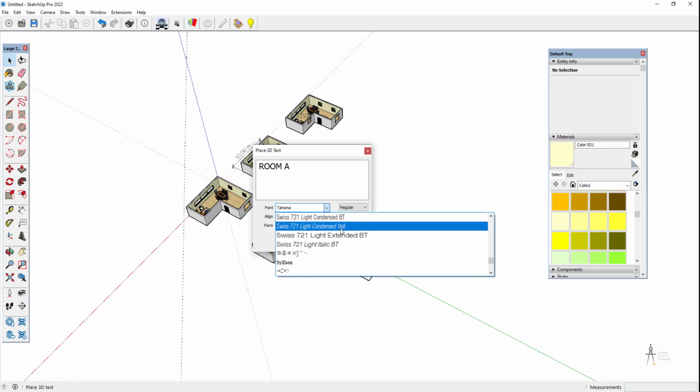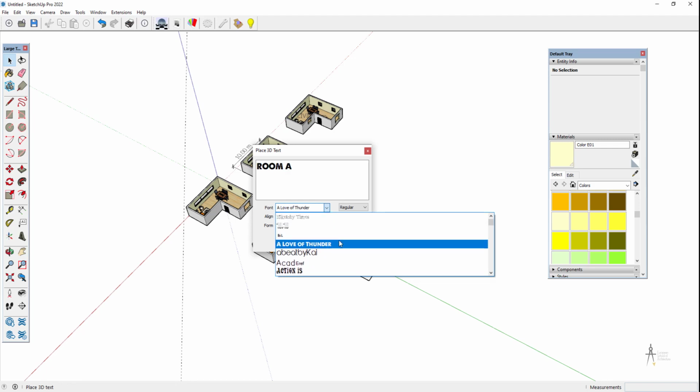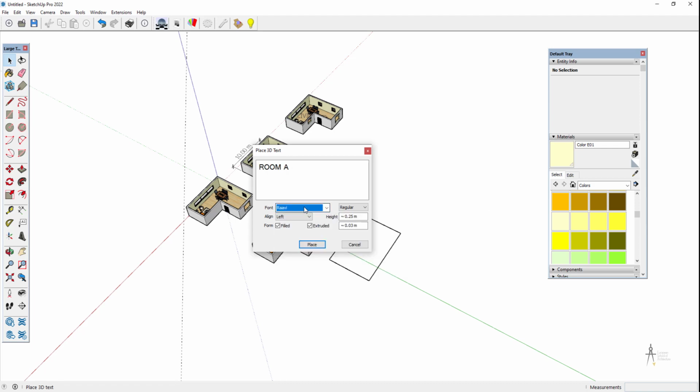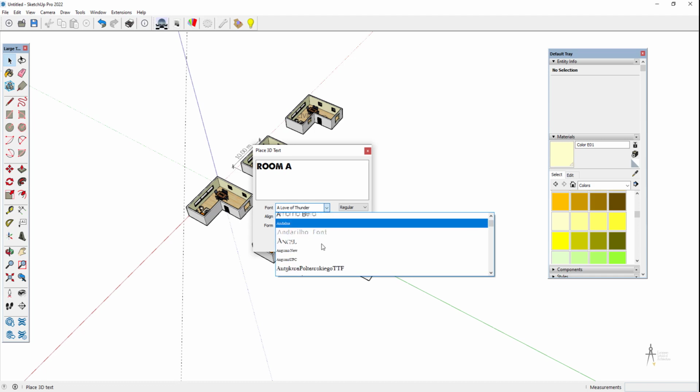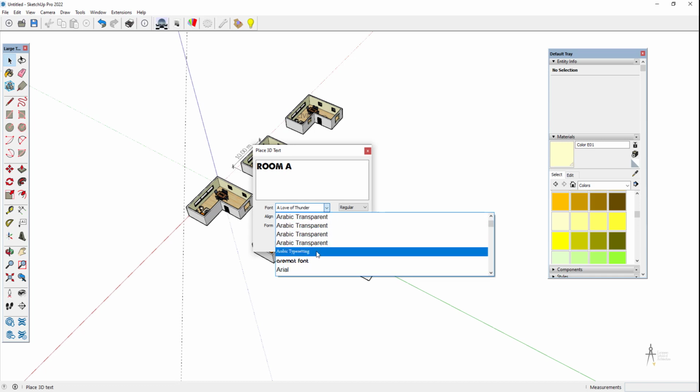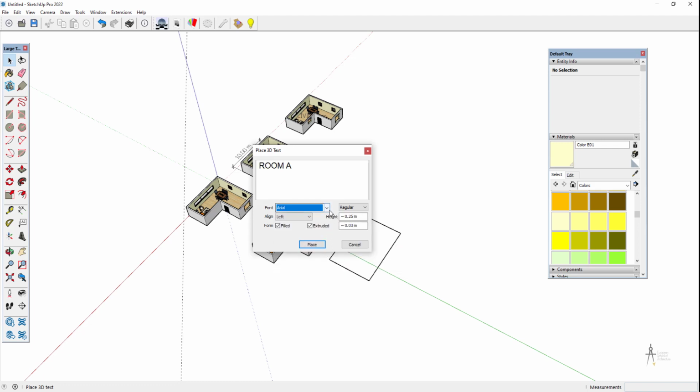I've got these editing tools here. Okay, I can change the font, I can change the format, I can even change how much it is extruded. But don't worry too much about it, because then you can change things.